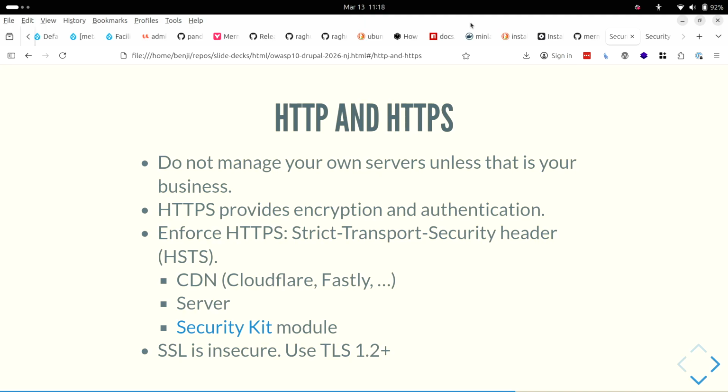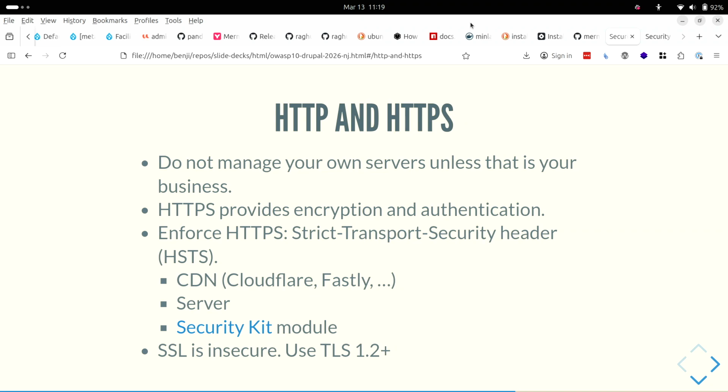So a second piece of advice is do not manage your own servers unless you are in the business of providing servers. When I got started in Drupal, I spun up a little virtual machine on Linode, and I had a lot of fun installing Apache and yada, yada, yada. And I used that for personal projects, and I learned a lot from that. It was great. But I wasn't running any websites that mattered on that setup, and it would be a bad idea if I did.